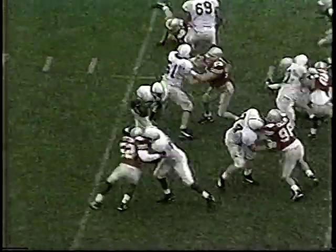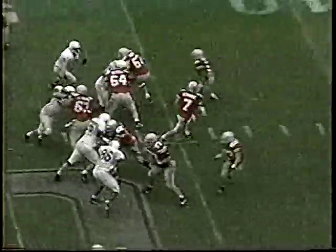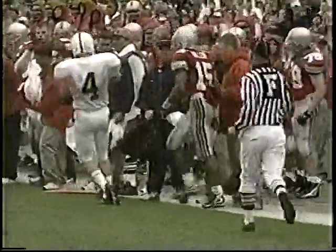That was a good call also by the defensive coaches. They had a few tendencies — we recognized what they were doing from that formation. Damon Moore comes up there and fills the gap, makes a nice play. It's a good little rollout — a little misdirection pass play — and again, Dee Miller came up with a big catch.